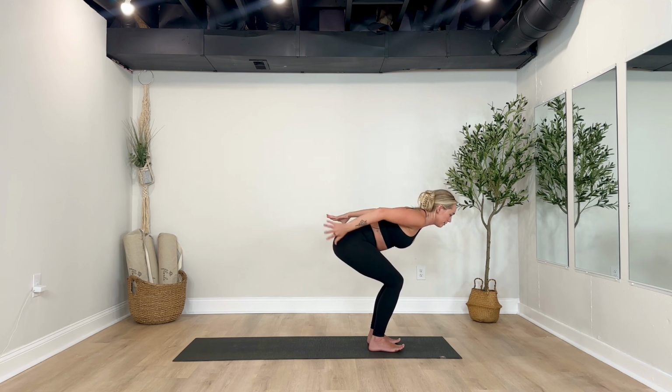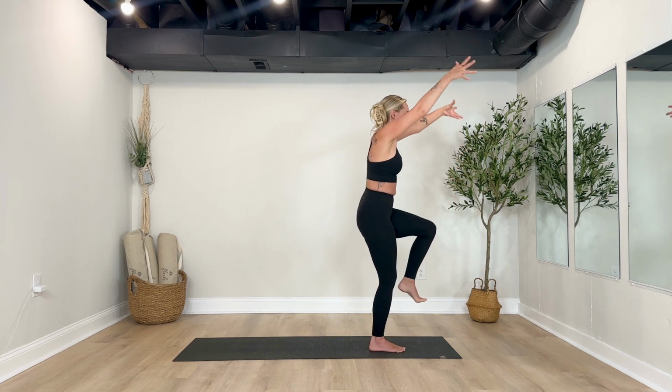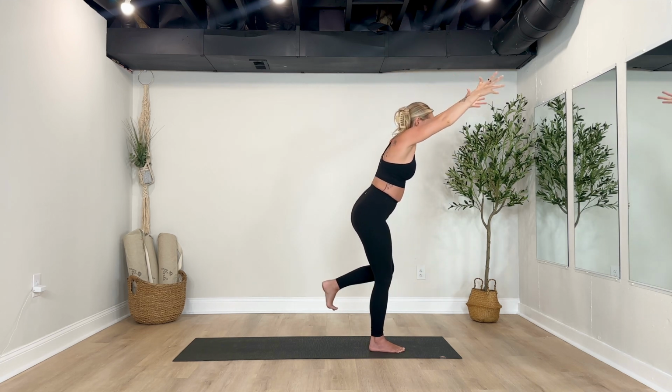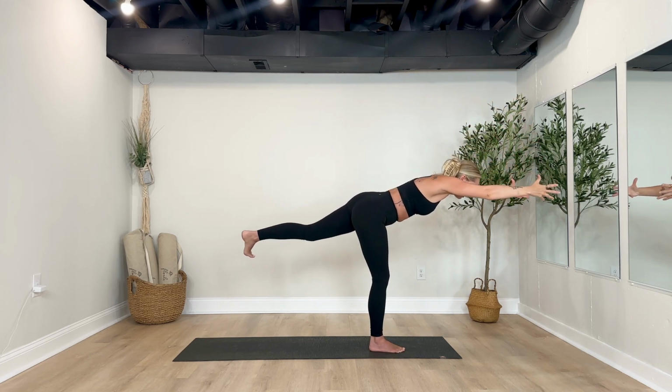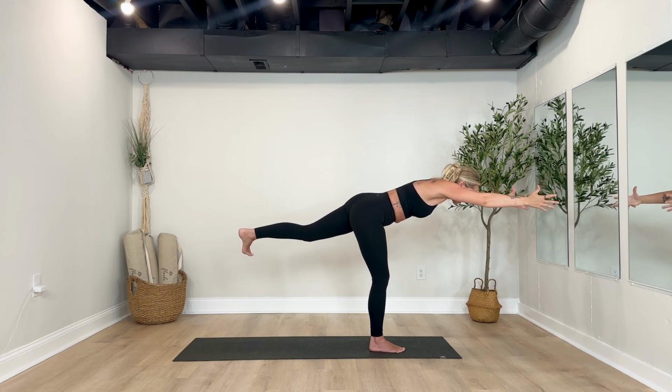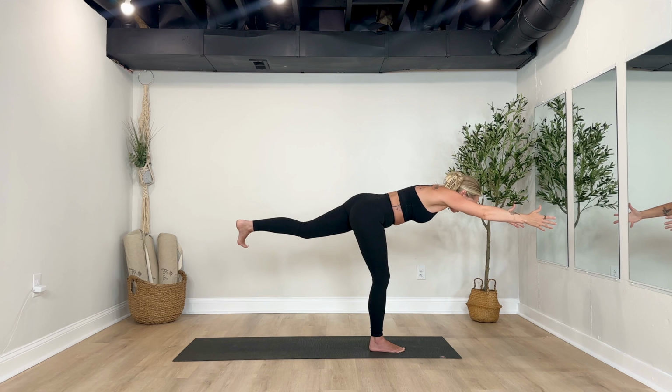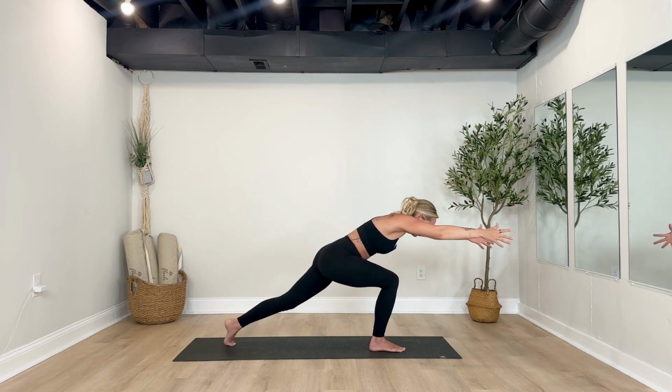Spike into your right foot, come to stork, bringing your left thigh into your chest. Take a full breath in, and then take a warrior three, reaching your arms in front of you. Left foot is active. Fire up the back of that left leg to lift it a little higher, and then very gently keep the toes tucked.